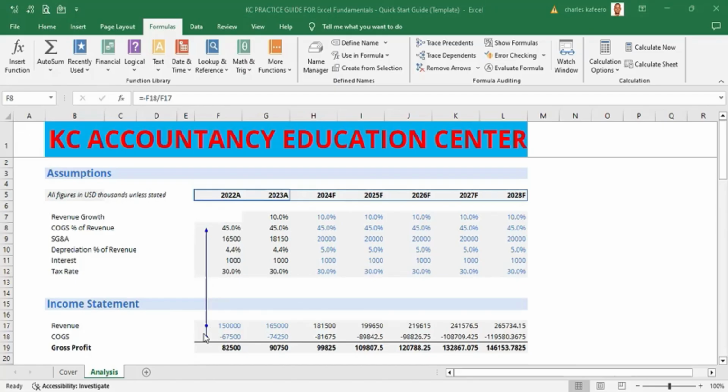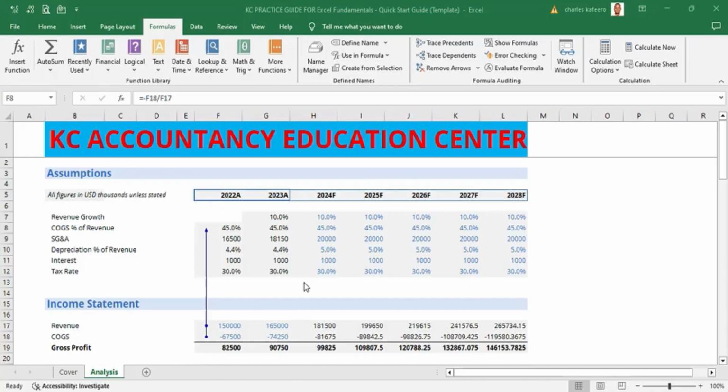And you are seeing the arrow is moving upwards, meaning from this cell F8, there are two items connected to that cell: the revenue in F17 and the cost of goods in F18. Those are the only items that are connected to that cell. So that's one way we can test.